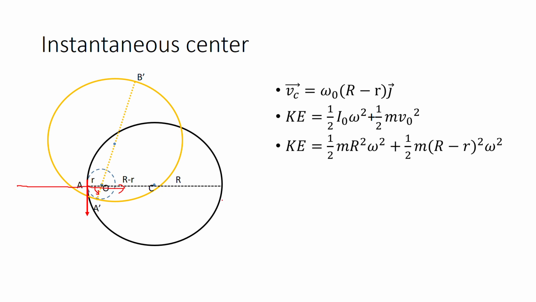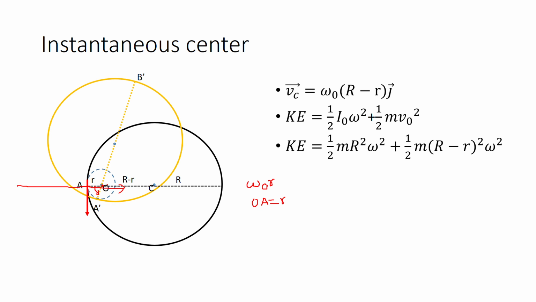Now the point of contact A is having a velocity omega naught into r. This is known. Omega naught we know, that is the angular velocity of the ring. So the distance from A to the instantaneous center must be such that omega naught into that distance equals omega naught into r, that is the distance OA, where O is the instantaneous center. OA must be equal to r. So O must be the instantaneous center of this ring. Finally we have obtained this instantaneous center.